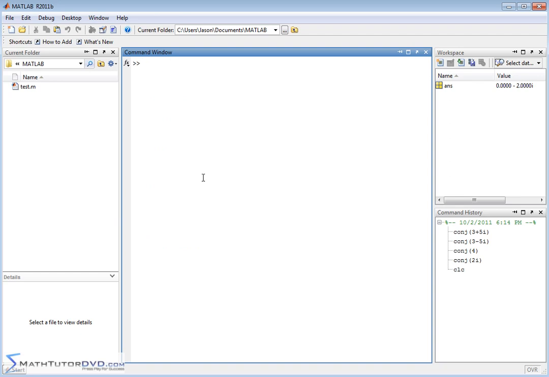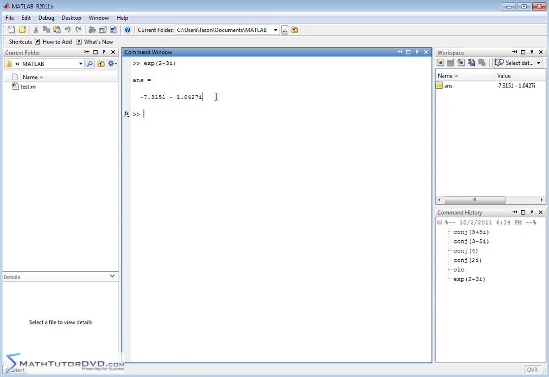Now, there are some other basic math functions that you use all the time. We've already talked about exponentials. We can make these complex. If I wanted to, I can say e to the power of 2 minus 3i. MATLAB understands that. It does all the calculations, and it's going to return the answer to you in rectangular form. So if you need to convert from complex exponential form to rectangular, that's probably the easiest way to do it.